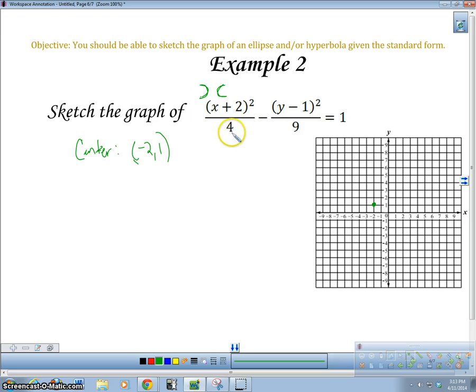Okay, this is important when we get there. So a is 2, and b is 9. I mean 3, sorry, because 3 squared is 9. So what I'm going to do is I'm going to do the exact same thing as I did with my ellipse. My ellipse, I took 2 units and went from my center, 2 units to the left, put a point, 2 units to the right, put a point. And I'm going to do the same thing for my y. I'm going to go 3 units up, 3 units down. And I recommend you draw a rectangle that connects these four points.